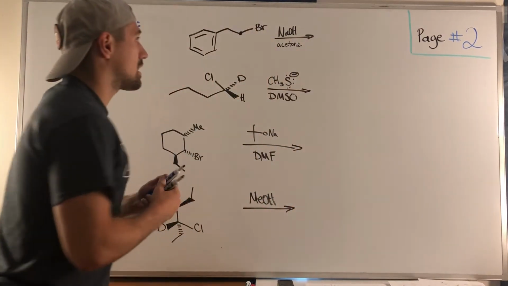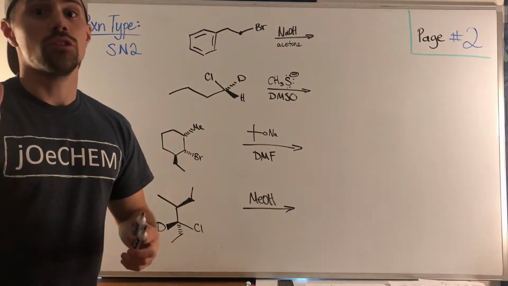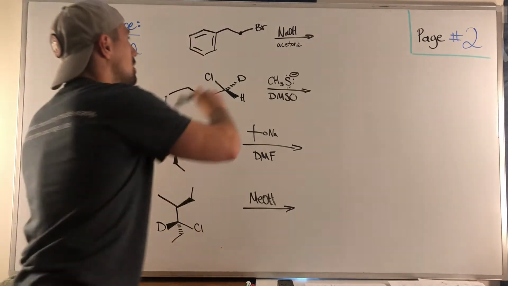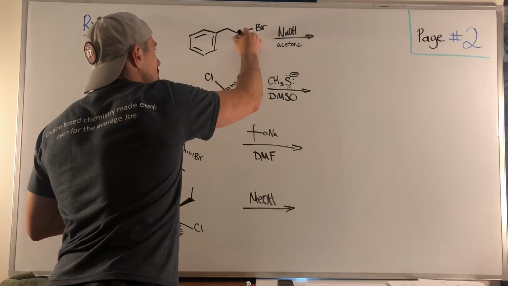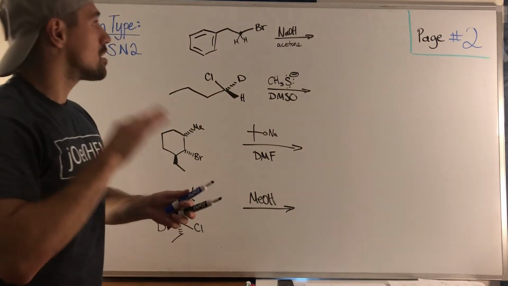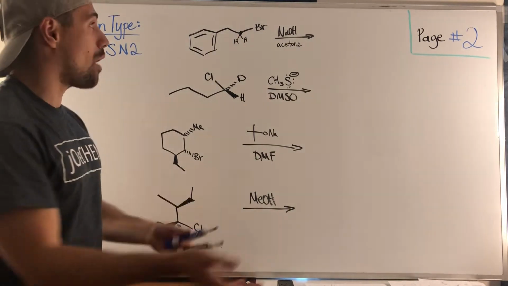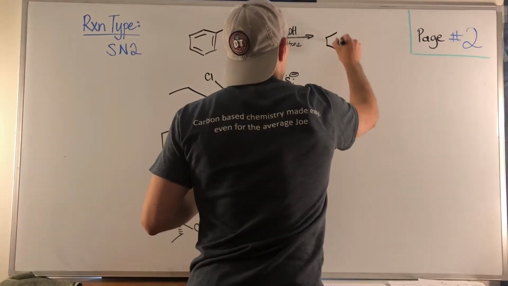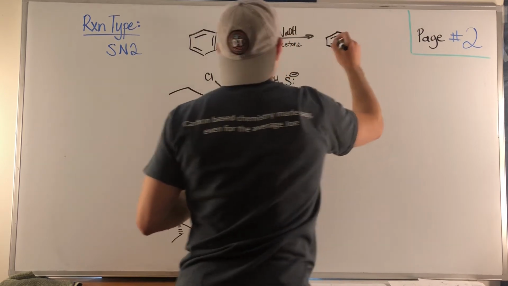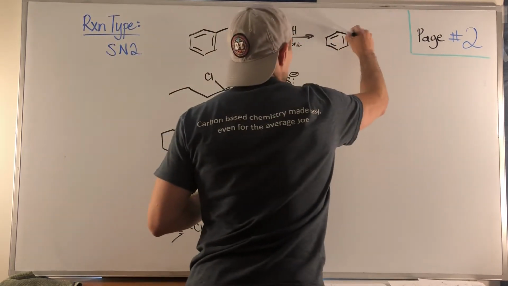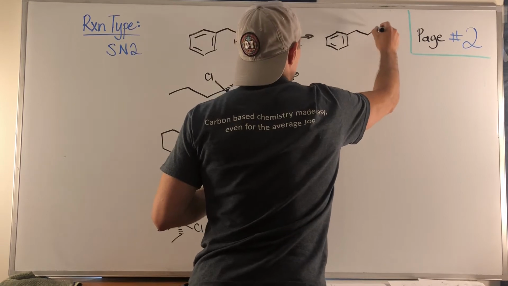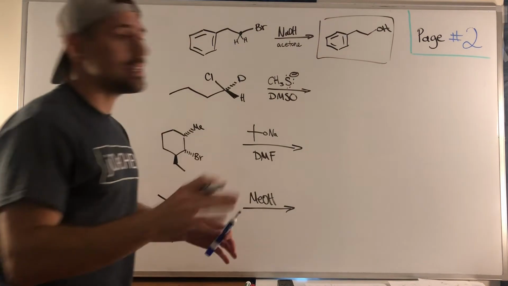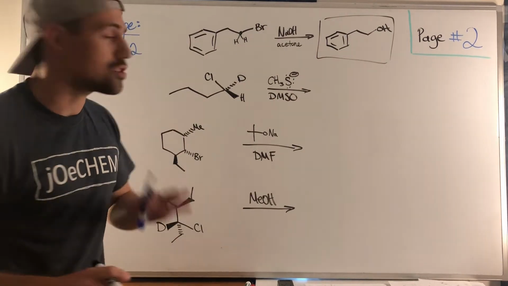Now remember, the considerations we have for SN2. We have to be worried about stereochemical inversion. However, at this position right here, we are not attached to 4 different things. This is an achiral center. So what we actually just need to do is swap out the Br for an OH. Our product will look like this. 2 carbons off of the aromatic ring, the benzene ring. This is our product here. So a nice, quick, easy SN2 problem on page 2 to start.